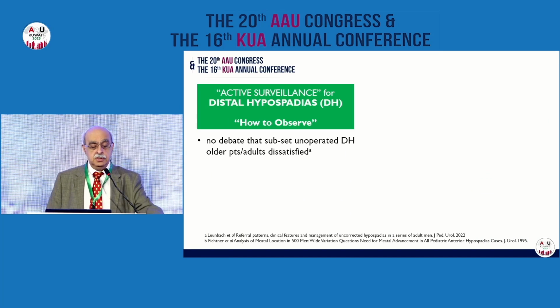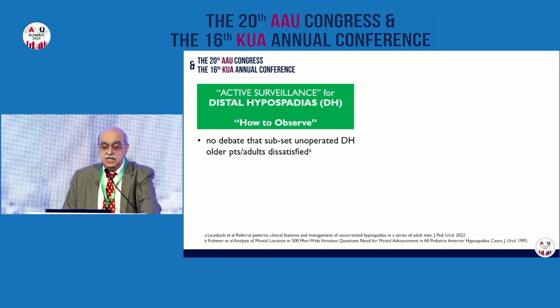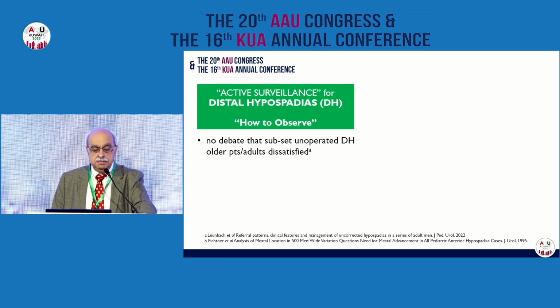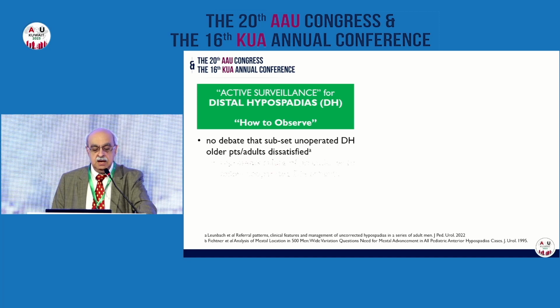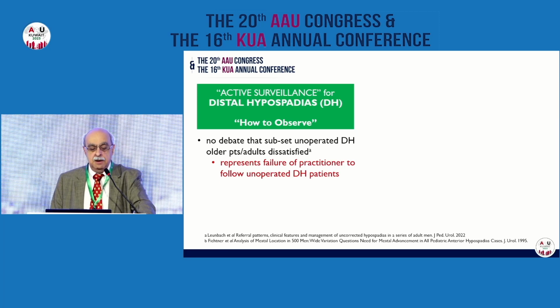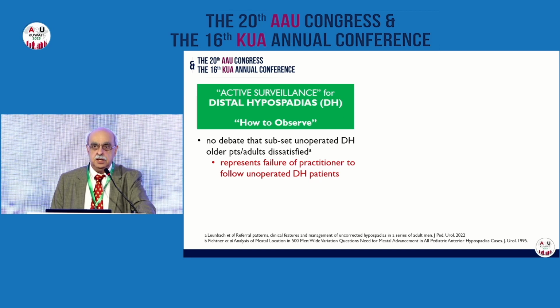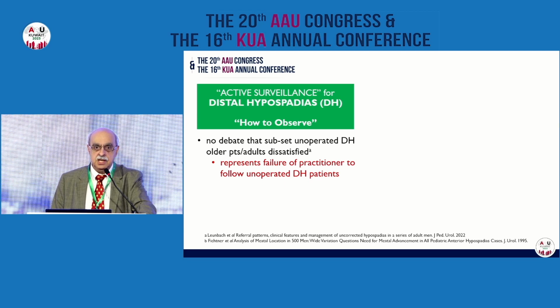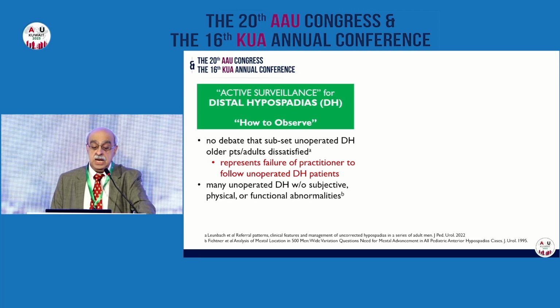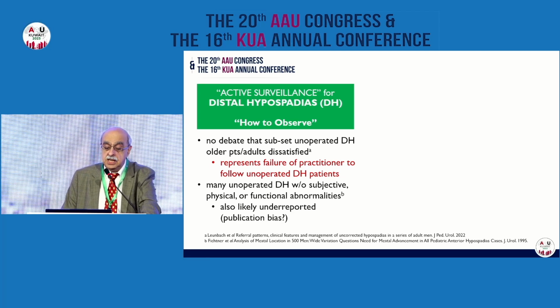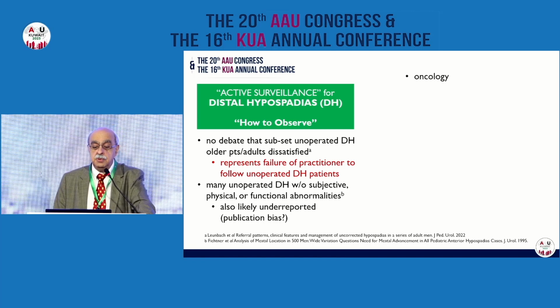So how to observe? There's no debate that a subset of operated distal hypospadias patients, as we know them today, are dissatisfied. However, this probably represents a failure of the practitioner to follow unoperated distal hypospadias patients. Many unoperated patients exist who don't have any subjective physical or functional abnormalities at all. And this is, as I said earlier, likely underreported as well.